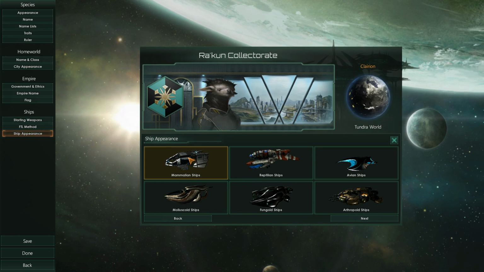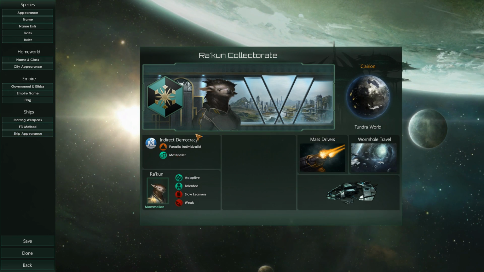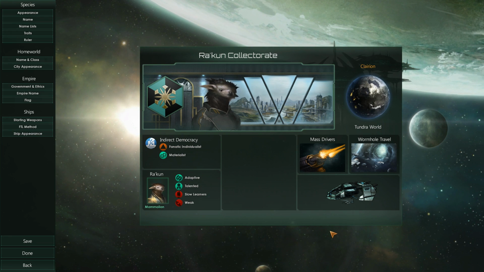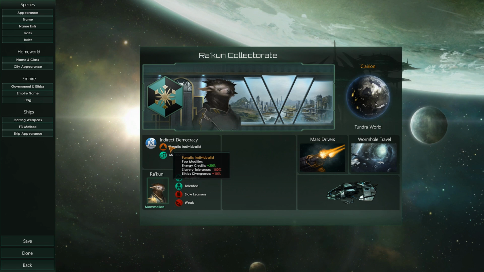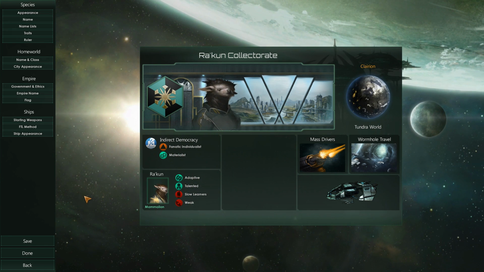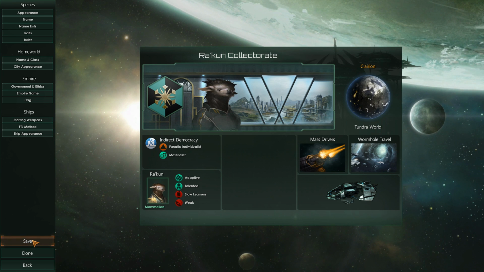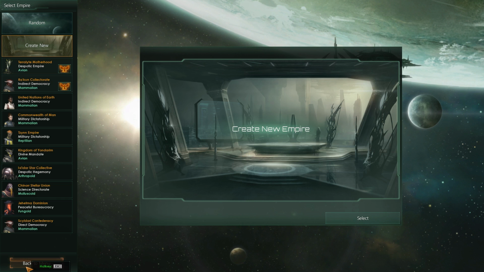And lastly, we have ship appearance. Again, purely cosmetic. We'll go with mammalian. So it gives you a grand overview of your race here, all the different things you chose. You can see what bonuses and penalties you got. And then here's the neat thing. You can save this race to your thing. I've already saved a copy of it.